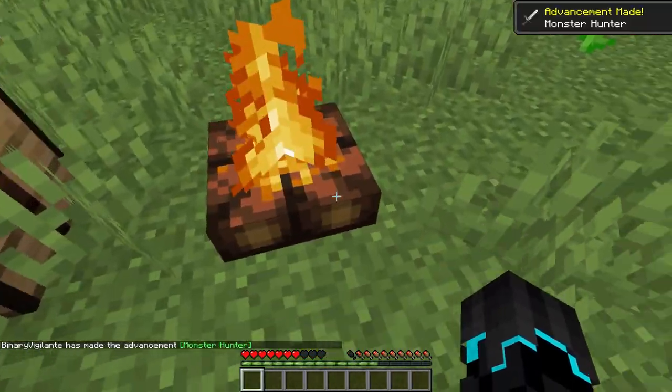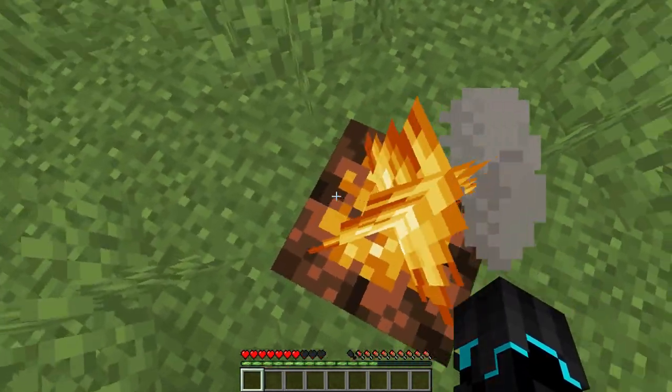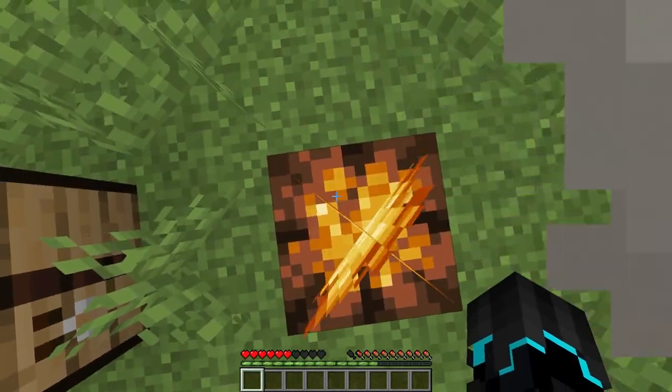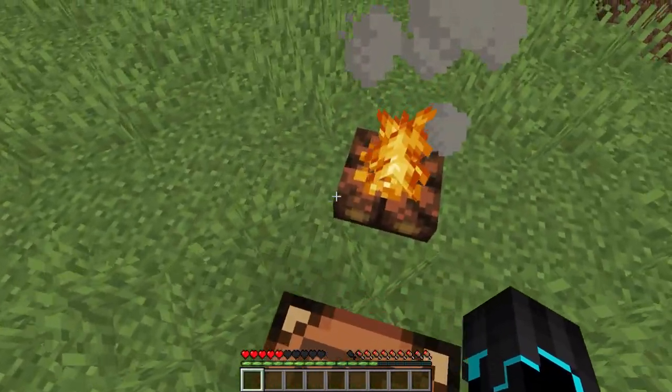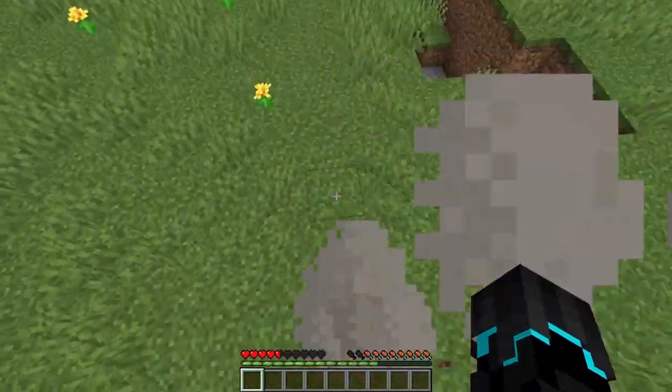Now, if you were to crouch on it, you will not take any fire damage. Just like the magma block. So that is pretty cool. But as soon as I let go of my shift key, I immediately start taking damage. So that is something really cool.